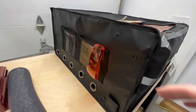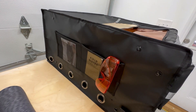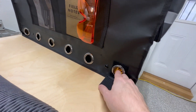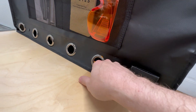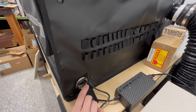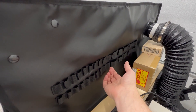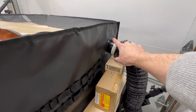On the left-hand side, you have these two mesh pockets, which I just use to hold the enclosure instructions, a little notebook of settings, and I throw my glasses here so I don't lose them. Down on the bottom here, you have these series of grommets. These are used for airflow into the enclosure, as well as routing cables — power cables, USB cables — out this side. You could pretty much use any of these holes. On this side, you have only one grommet where I routed my power cable out because my outlet is over here. And you have these nylon loops where you could store pens or clips. Also over here, you have the exhaust outlet, but I'll talk about that more in a minute.